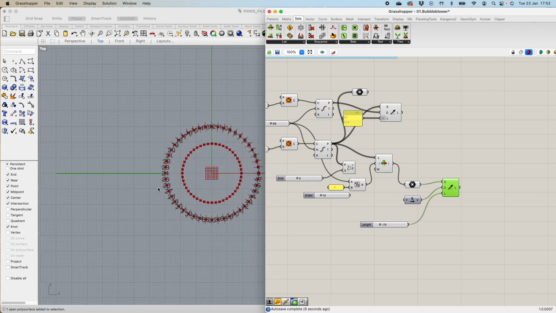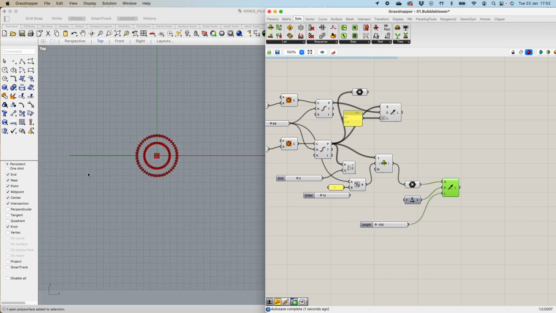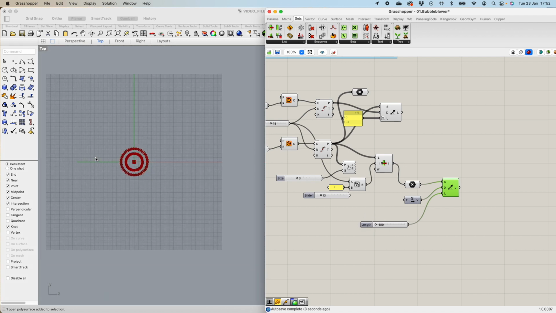And here we have it. So here, the green line, probably want to have it a bit longer. Okay. Right. So I've got that.